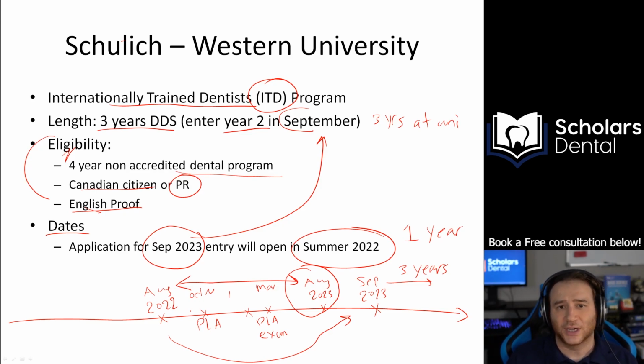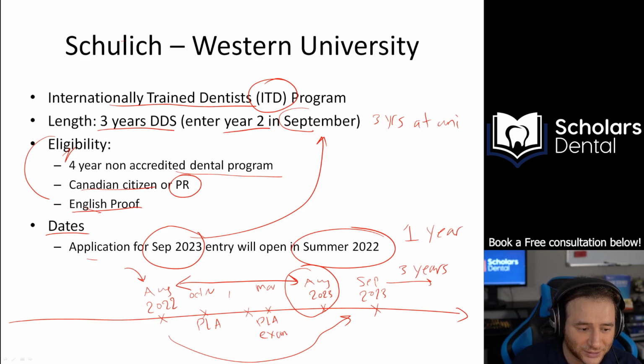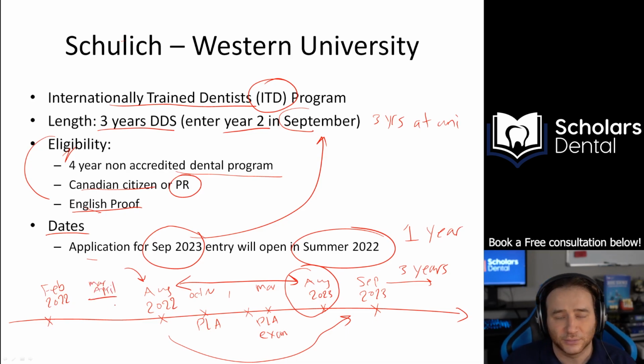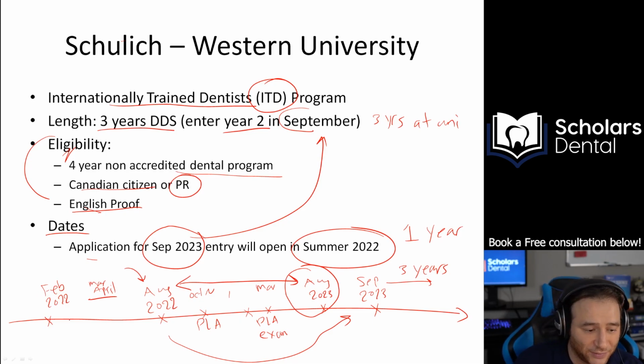So the risk here is higher if you think about it than UFT. Financially, time-wise, and you don't know if you're going to get in. Now, remember, you still need the AFK. So that means before this August, you have to have done the AFK. So most likely it would make more sense if you've done the AFK in Feb of 2022, and you got your results somewhere in March, April. Then you find out that you could start applying for this in August. So Feb, March, April, May, June, July, August, that's seven months right here to apply.